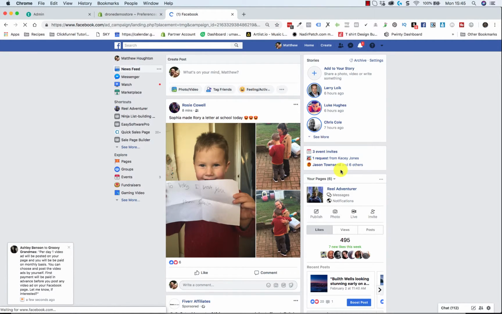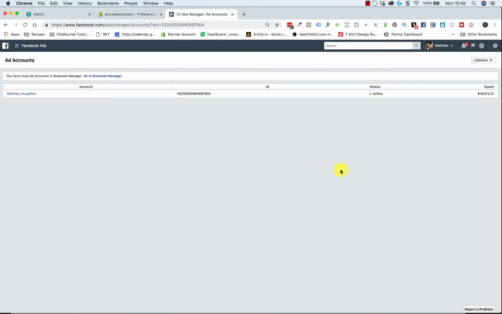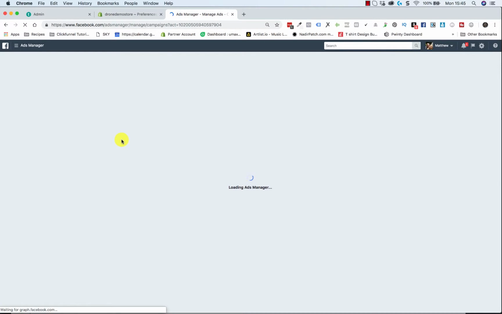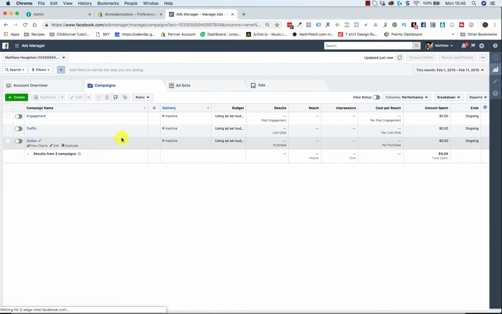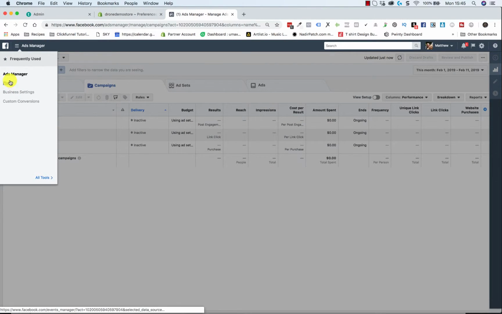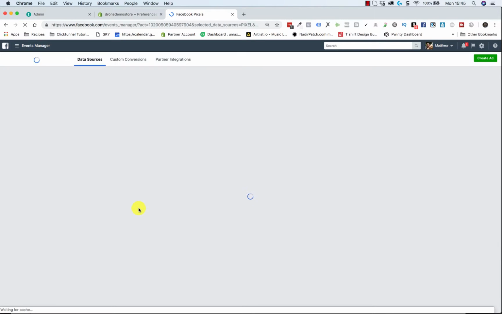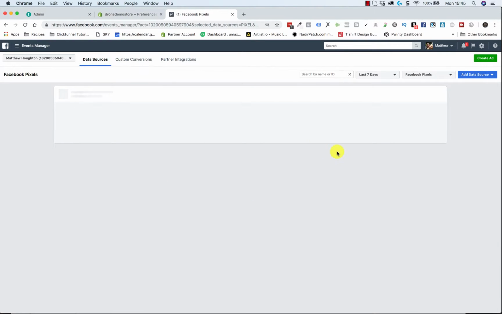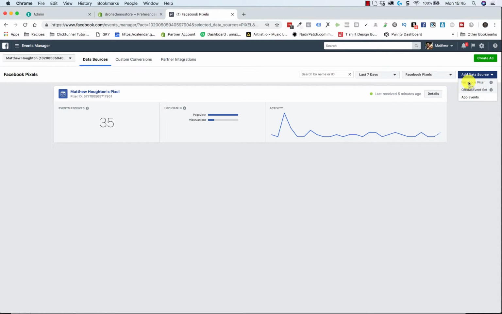Once you've done this, you'll need to come into your ads account. Now yours will probably look different to this. I use Business Manager. I manage a lot of people's ads accounts, a lot of my own projects and stuff like that. I never really use my personal account. So I'm going to go into my personal one, and hopefully it's going to look very similar to yours. It may force you into setting up a pixel, but otherwise you need to come to the menu up here and then go to pixels. And then we need to go to add data source, Facebook Pixel.